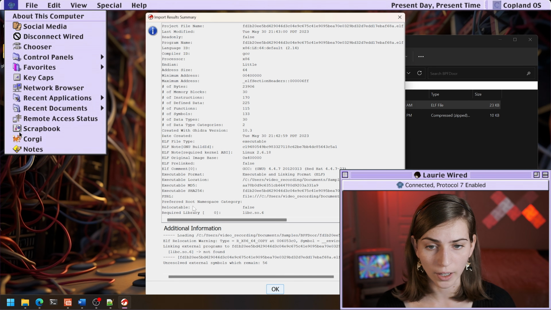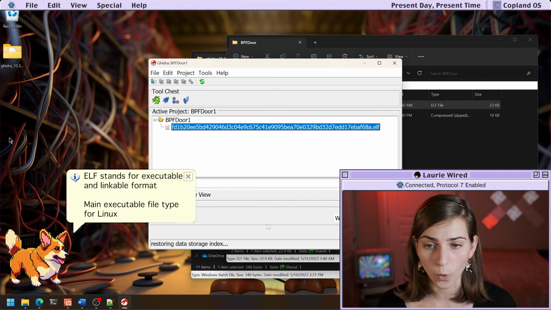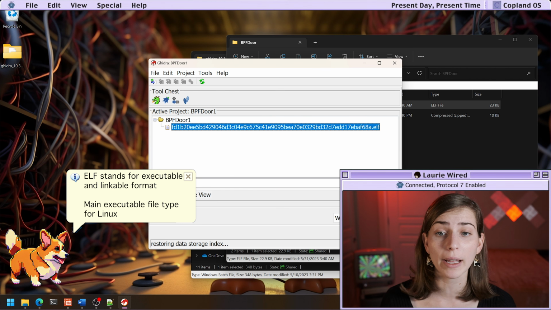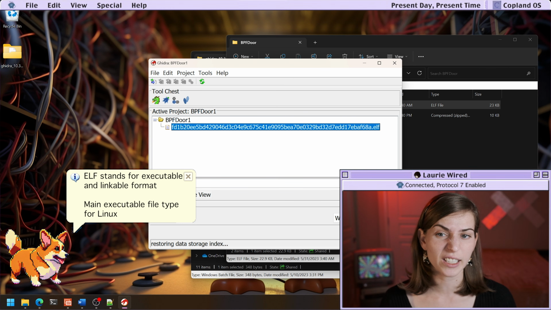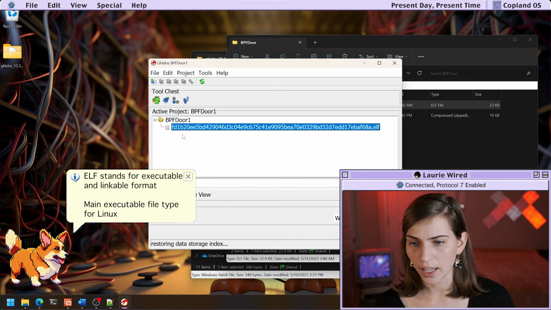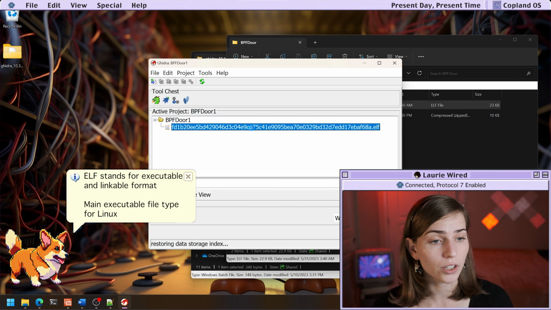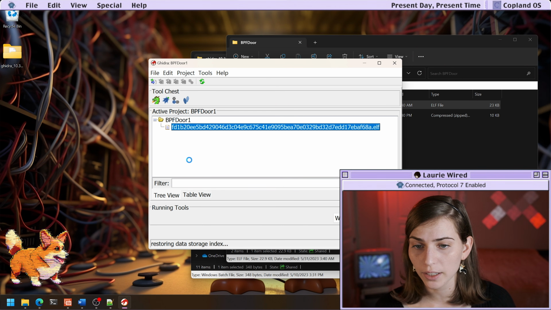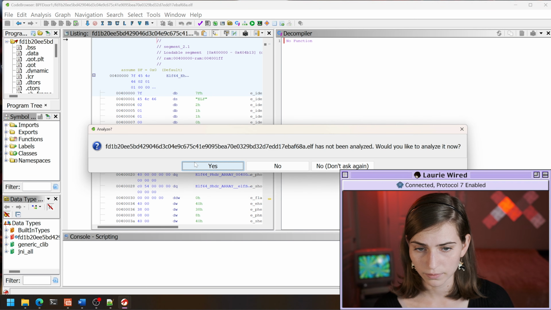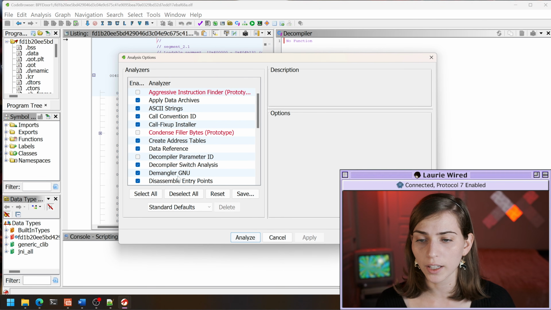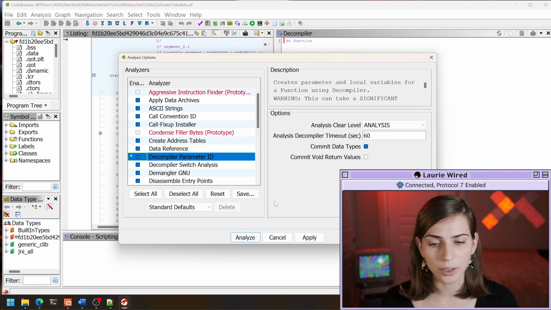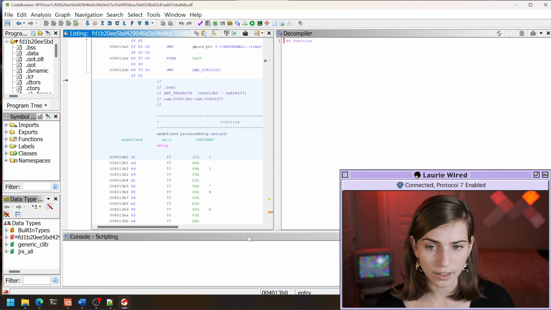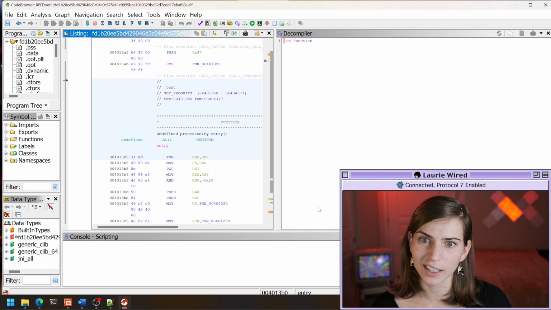So it's found our ELF file, ELF standing for executable and linkable format, which is basically just the main executable type for Linux machines. And we can double click on this to get our Ghidra analysis going. Yes, we want to analyze. And I'm going to also select the extra decompiler parameter and click analyze, and let's let Ghidra do its thing.